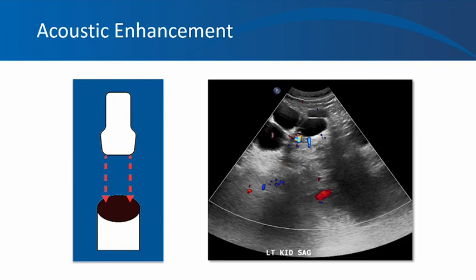Like this, here you are seeing a black cyst and you see a white area here posterior to the cyst, and that's because of acoustic enhancement. This is a useful artifact that helps you identify cysts. This can also occur with any localized fluid-filled structure such as transverse section of blood vessels or any localized ascites collection, or even the urinary bladder that we saw when we were discussing the time gain compensation.